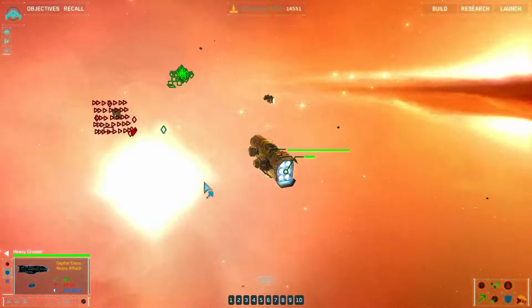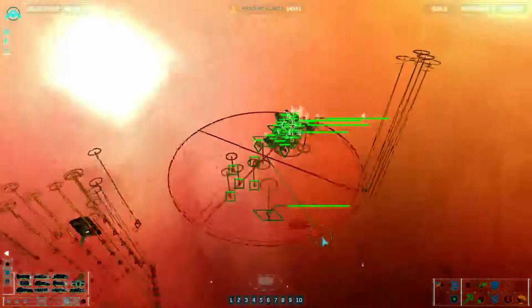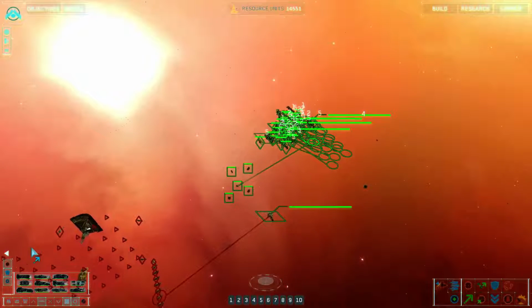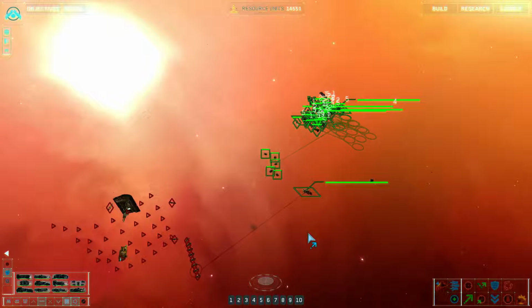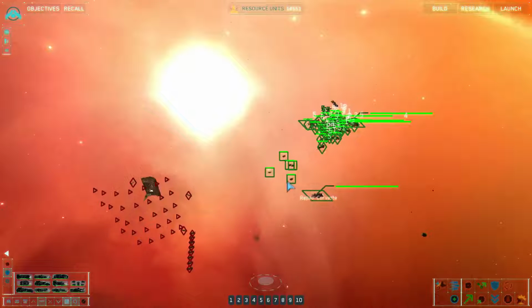Cabin pressure dropping. Engineering reports damage. Frigate lost. Ready. Wait, whoa! Strike group coordinates locked in. Moving while engaging. Defensive perimeter set. What are you guys doing?